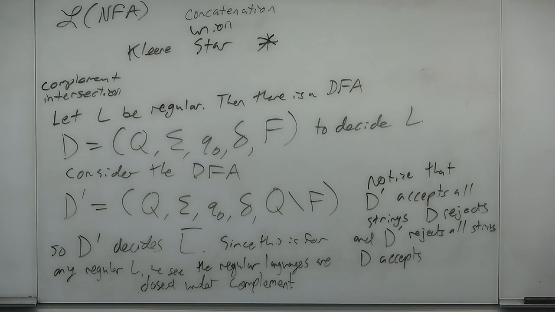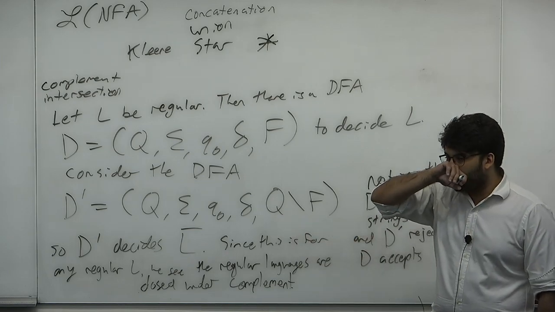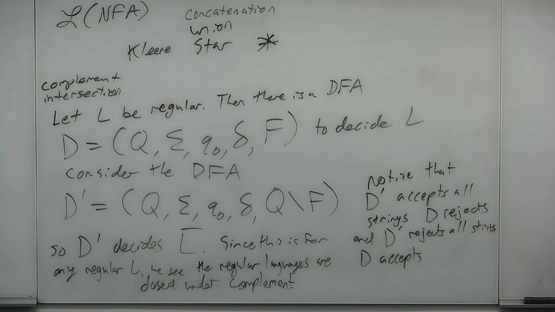So we see the regular languages are closed under complement. Now, why did I have to use a DFA here instead of an NFA? It has to do with implicit rejection in an NFA. The complement of the DFA's states is the complement of the language. That's not true for an NFA because of implicit rejection. Take an NFA, complement its states, and observe that you have not necessarily complemented the language, because there may be some strings that reject from both the NFA and the complement of the NFA. Non-determinism is a biased power.